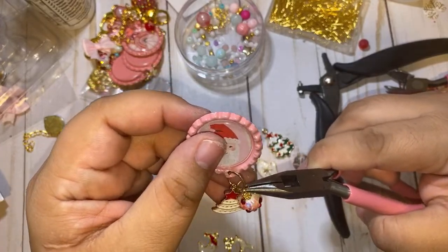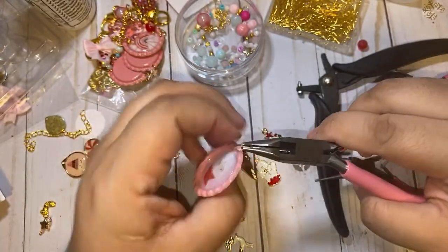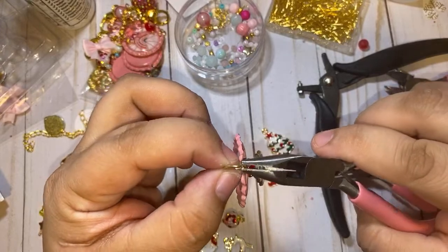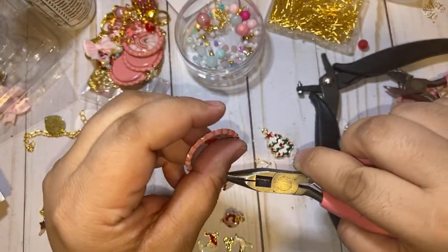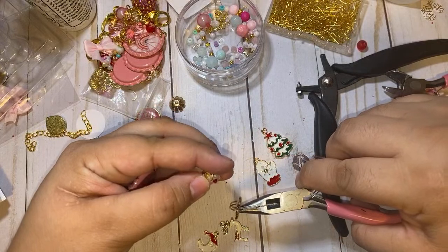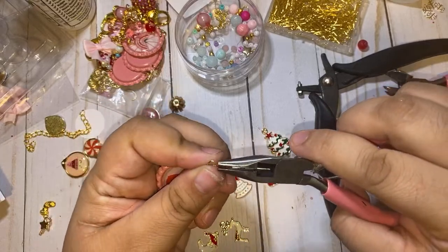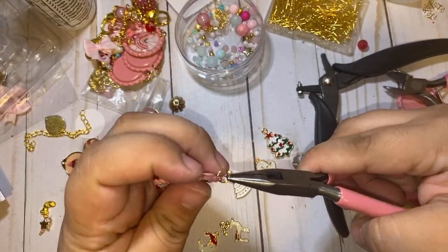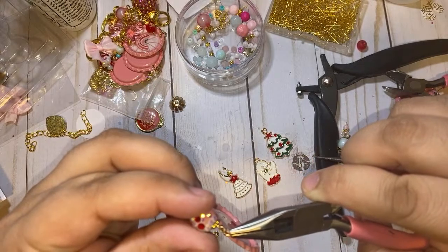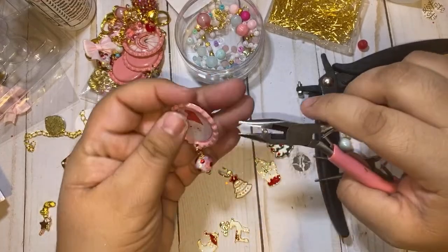Here, Ava, she sounds so cute. Okay, let's do this another way. We gotta make this work, guys. Who, Ava? Let's do this bead first. And I'll hang the charm from here. That's so cute.